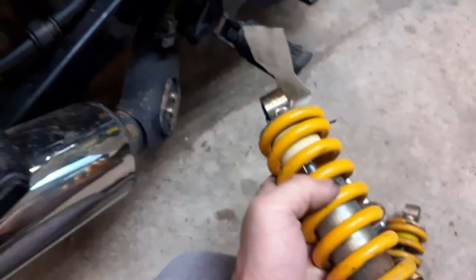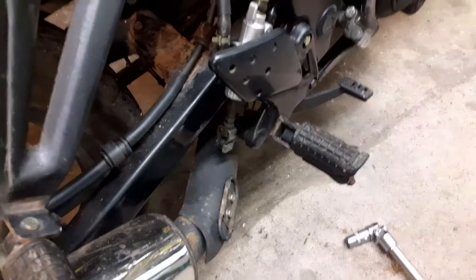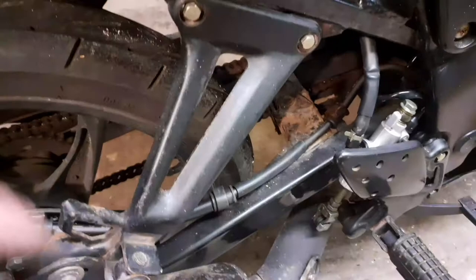So, let's put this back on now. The exact reverse of what we've just done. Although I'm not going to put that on now because I want to strip the swinging arm off and I want to clean all this up and repaint. So I'll crack on with that.